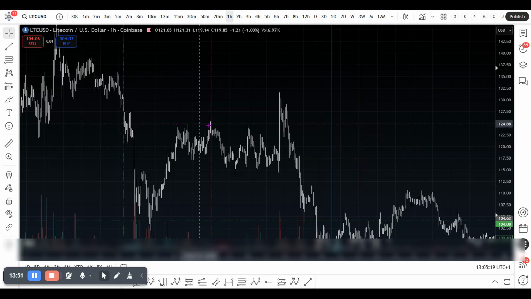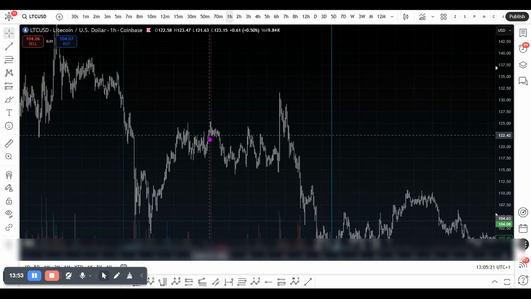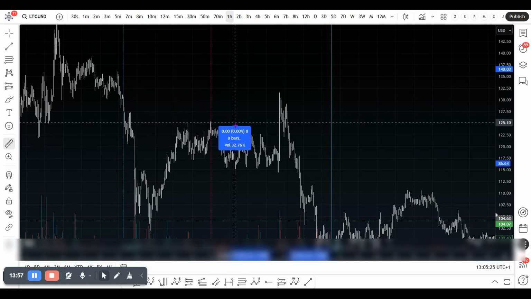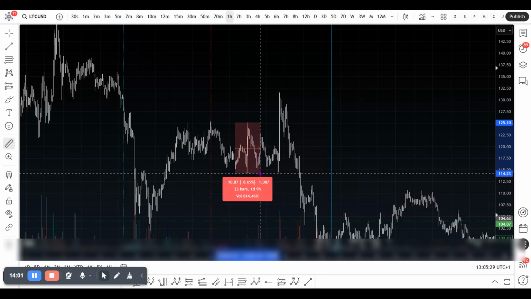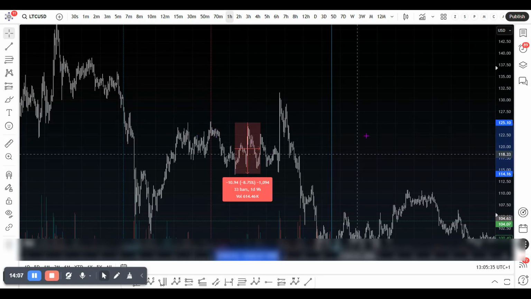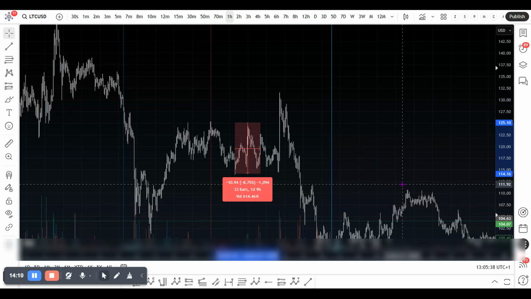So that's like, okay, well, if it does a swing failure pattern there, I'm going to take the short. And you do take an aggressive short there. Otherwise, it doesn't look like much, but it's like an 8% move down, nearly 9% move down, just for waiting for time points. Now, if you've got these time points on all different coins, and all different coins vibrate to different numbers, yeah, you've got multiple trades.